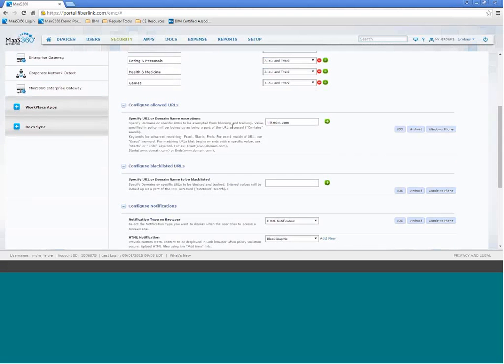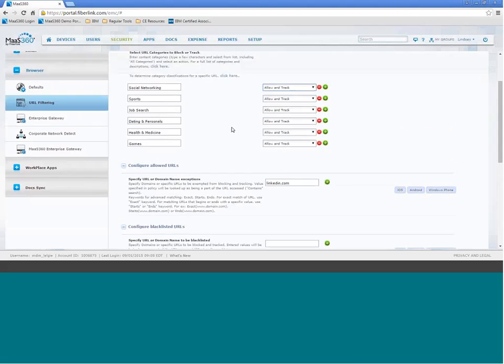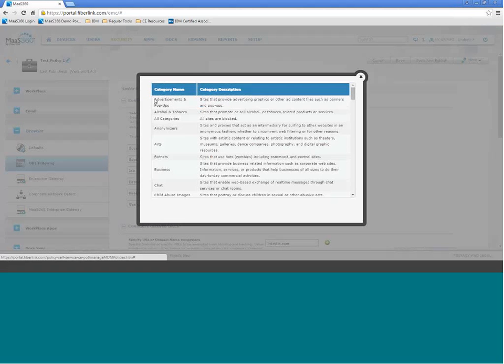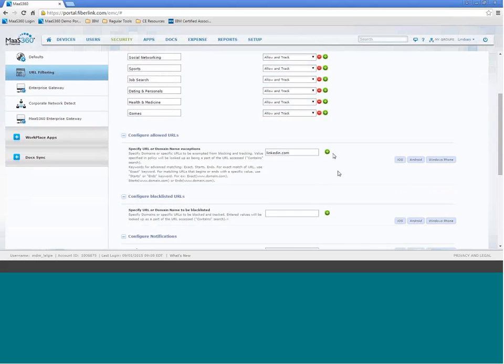Down below, we can configure a whitelist or a blacklist as well. So in very restrictive environments, we could come up here and we could say we want to block all categories, and we just want to allow access to these two or three websites. So it's kind of as restrictive or as lenient as you need it to be as the admin. And you can have many different policies. So you could establish different restrictions depending on job roles and where someone falls within the company or what grade a student is in, for example.